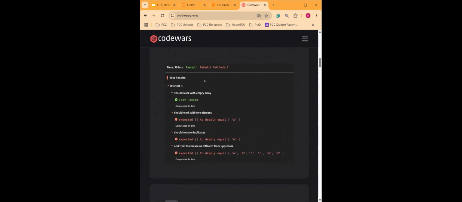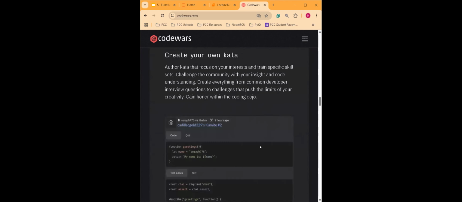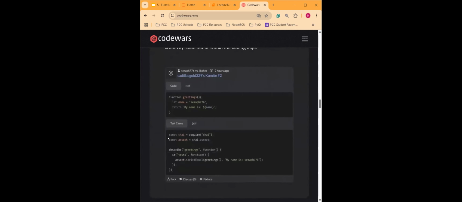It has a certain section here that has tests for your programs, like it passed one test, it failed five, and it will even explain to you why it failed. So that's really good. If you guys like this one, you can use it. There are two different coding parts. One is your actual code. The other one is the test case.